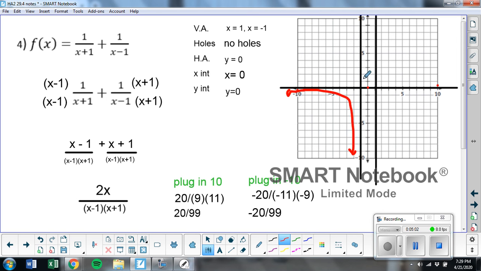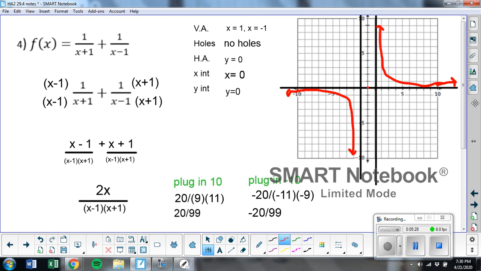Okay, I don't always go in order. Let's do this section over here. Kind of the same idea. I know it's going to go out here, getting close to 0. It's not really going to go up. It's just hard to draw. Am I going to go down or am I going to go up? Well, I can't go down. So if I go down, I'm going to have another x-intercept, just like I mentioned over there. So it's going to go up.